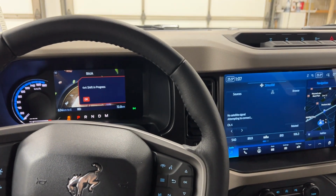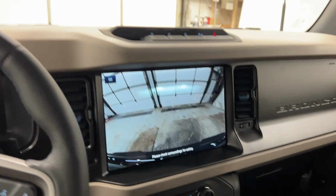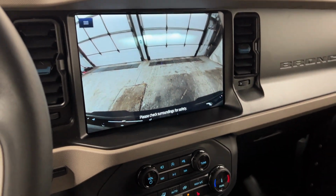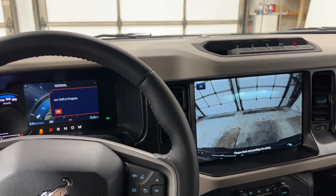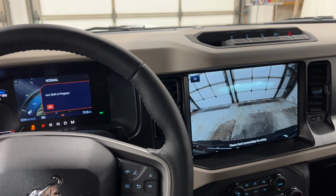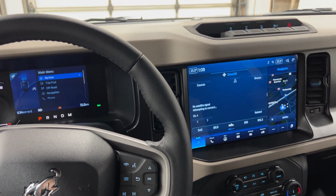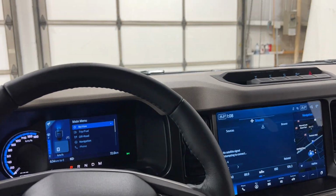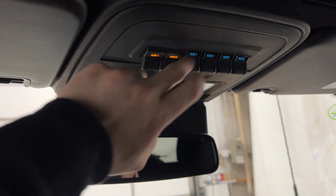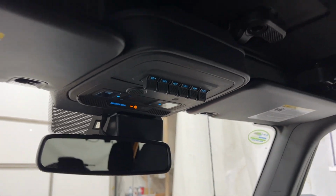And when you put it in Baja, it puts it in 4-wheel drive. I didn't do anything, and it brings up the front-facing camera here so you can see what's in front of you. Simple as that. If you turn this back to normal, everything will do its thing. You'll see it shifts 4x4, takes the camera away, and then you can go back to driving normally, which is really, really cool if you want to switch up your terrain system on the fly. You've also got 6 auxiliary switches up here if you want to mount various accessories.